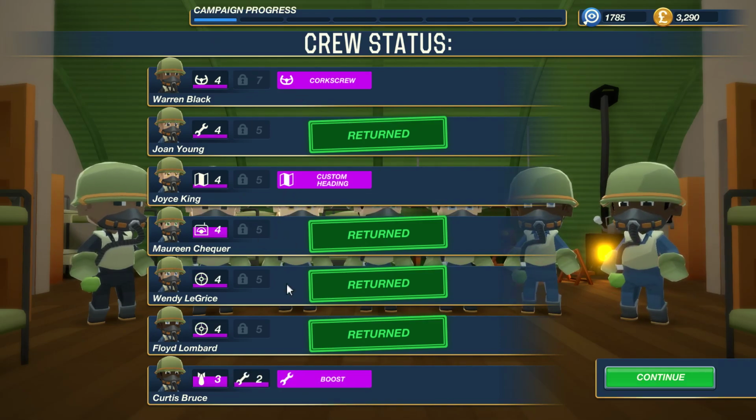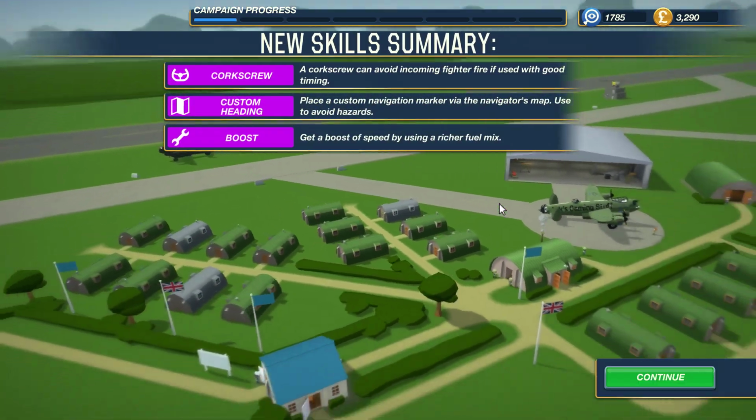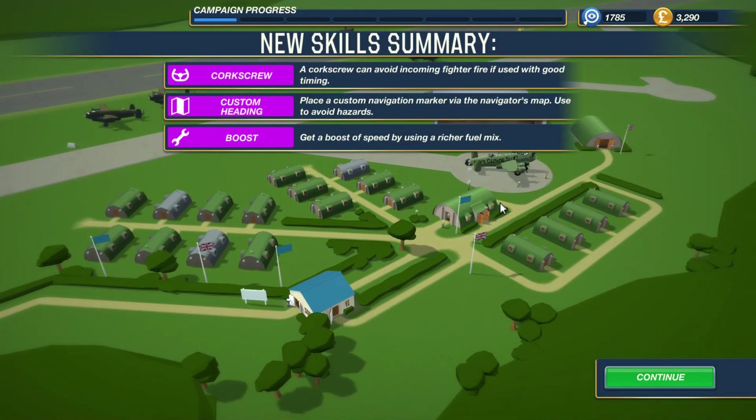Custom heading, corkscrew, and boost. We'll see what those are in a second. Oh, there we are. A corkscrew can avoid incoming fighter fire if used with good timing. Custom heading: place a custom navigation marker via the navigation map, used to avoid hazards. Ah, okay, that's good too. And boost: get a boost of speed by using a Richter fuel mix. I already had that on someone, so that must be my bomber now has that as well, because he's partially an engineer too.